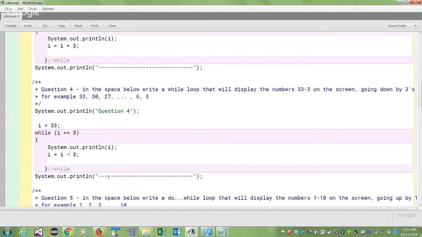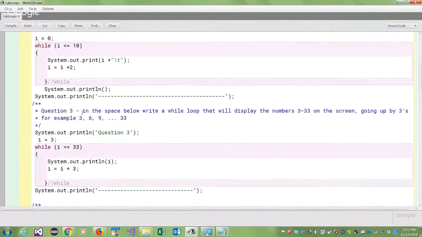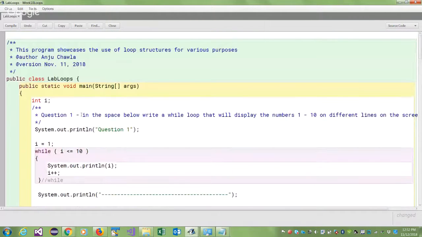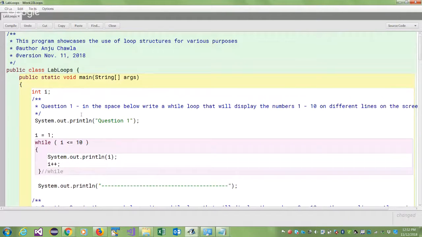Right? I just showed your first answer. Did you copy my first answer when I showed it? You were busy with your phone. Okay, so let me show it to you. Guys, if I say I need a while, I need a while. If I say I need a for, I need a for. Okay? Here, look at this while loop.